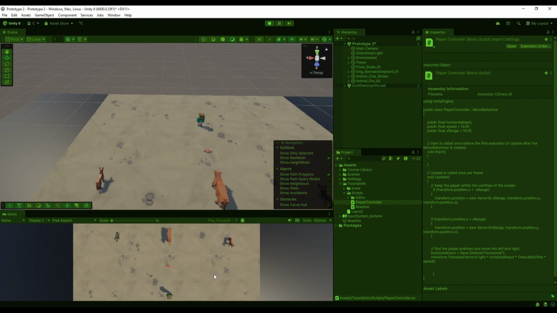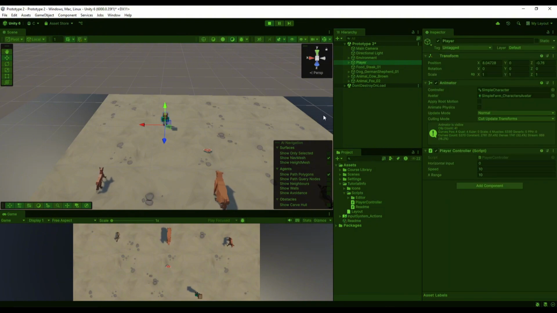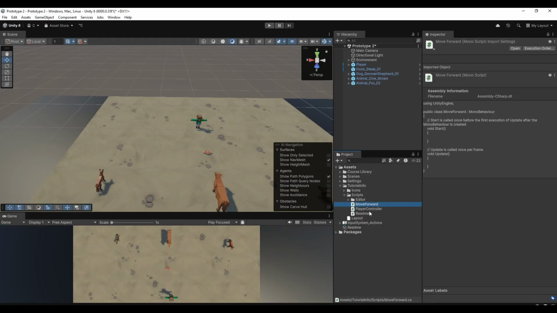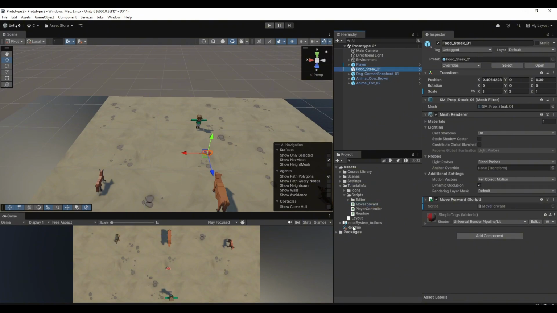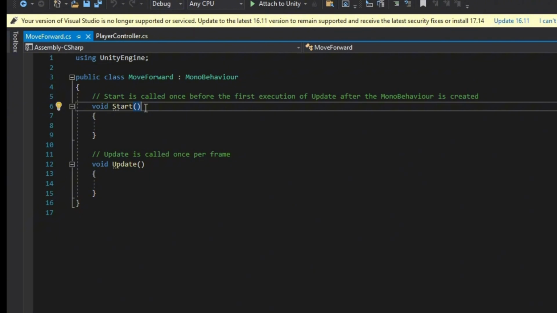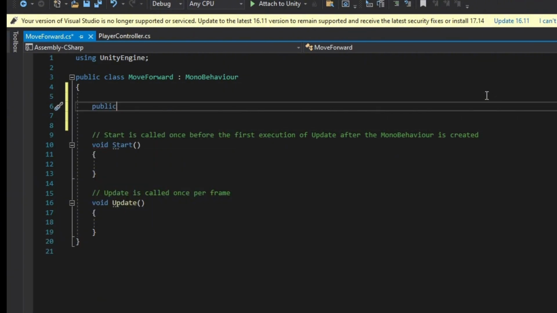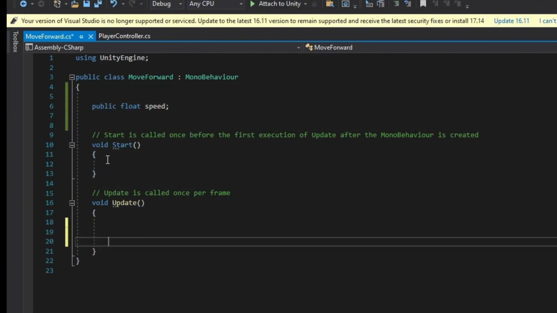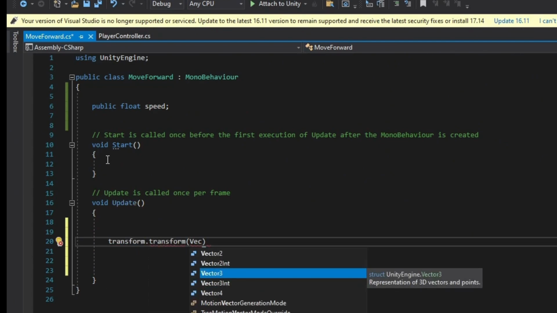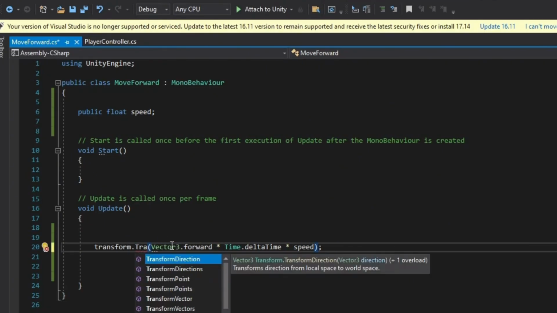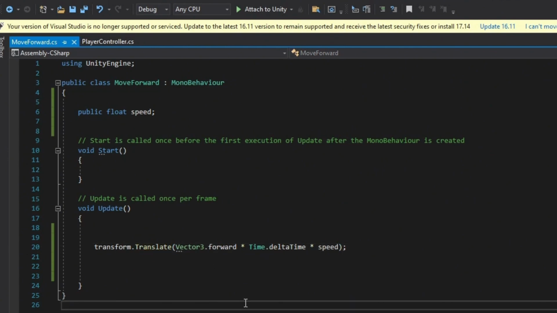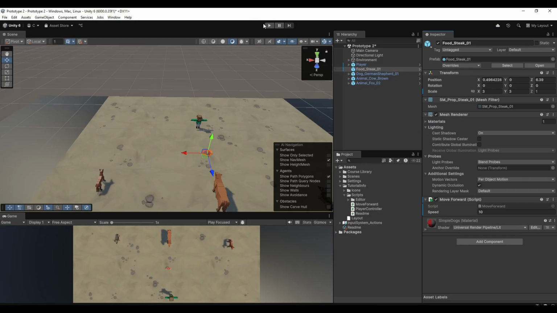So I attached a move forward script to the food object, giving it some forward speed, and I adjusted the speed accordingly. And then I turned that food into a prefab, which means I can reuse it anytime with all the logic pre-built in. In the player script, I set a key press using Input.GetKeyDown KeyCode.Space. So that means when the spacebar is pressed, I instantiate a new food prefab right in front of the player. I tested it by pulling the prefab into the scene as I pressed the spacebar. It seemed to work perfectly.